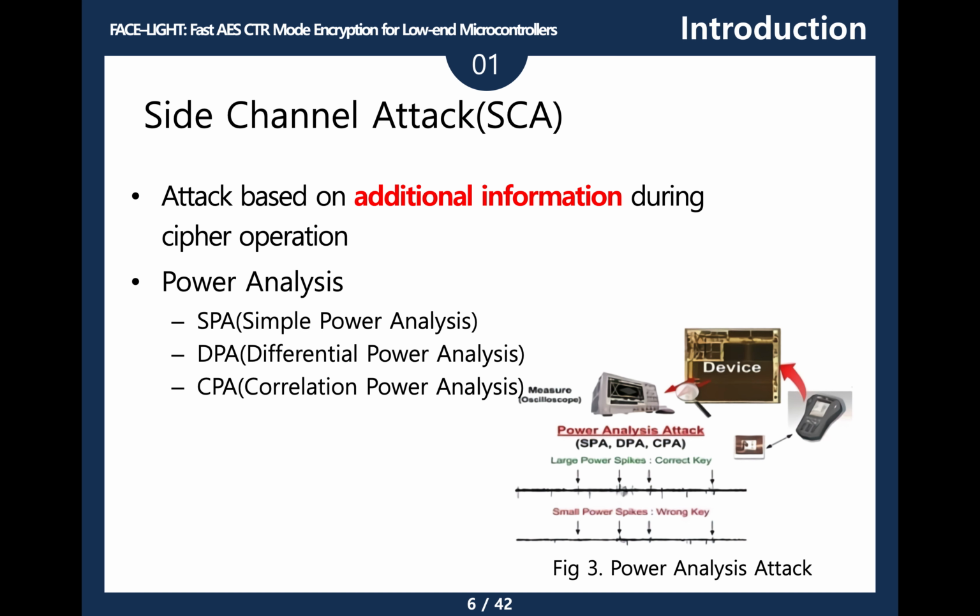Nowadays, one of the most important aspects when implementing a cipher algorithm is to have a countermeasure against side channel attack. The side channel attack is any attack based on additional information gained from the implementation of a computer system during algorithm operation. The most well-known attack is the power analysis attack, such as simple power analysis, differential power analysis, and correlation power analysis.